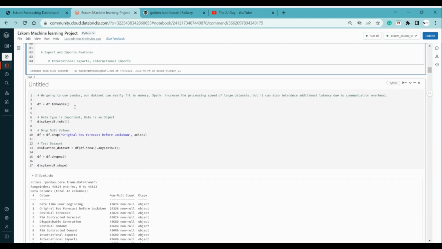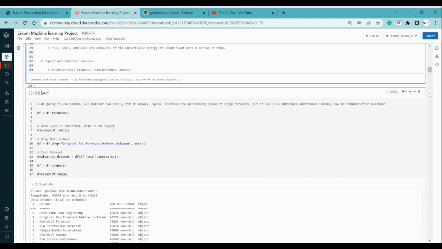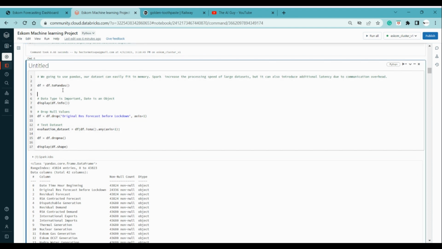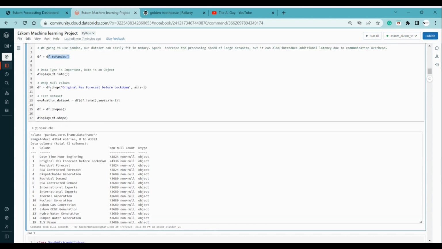Anyway, that's what we have. So I've loaded the data and I've converted the data here to pandas. This is because I don't think we need PySpark, because the data can fit in memory, and the communication between clusters can add up latency, so the code can be quite slow. Given that we have like 40 rows of data, this is fine. I'm using pandas.